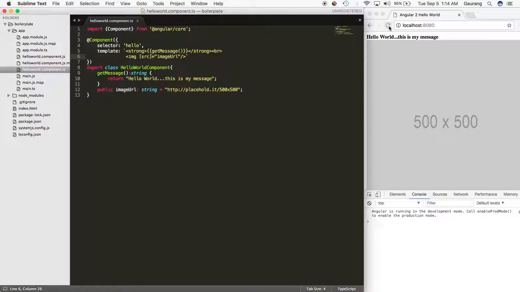If I refresh it, you can see it is still working. It is working with respect to the binding which is happening, but actually it is not changing the attribute of the HTML, that is the image tag. Rather, it is working with the property of it. An attribute is something recognized by the DOM, that is the HTML, but properties are recognized by the JavaScript of the HTML.